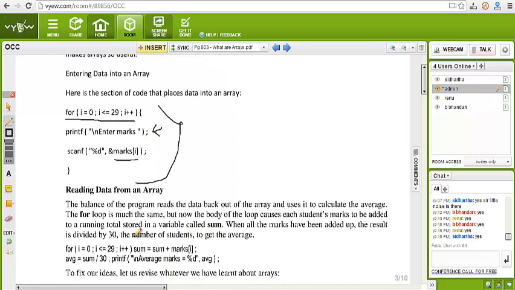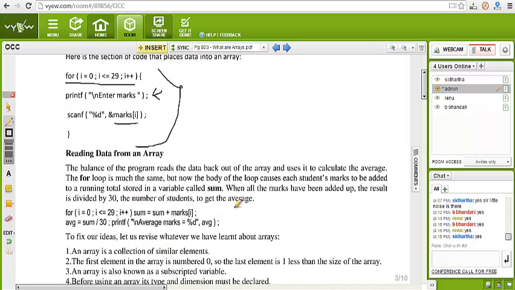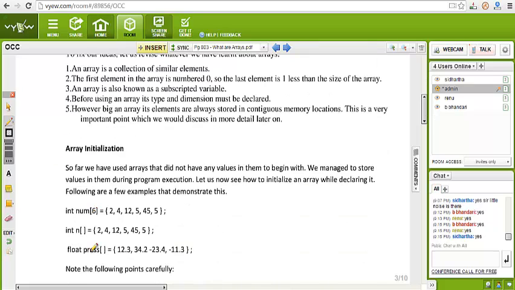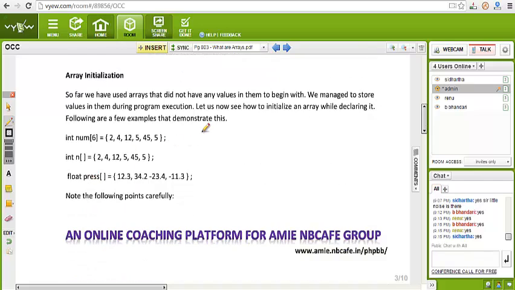Okay. And reading for display we see that. So in that way we can take the array, and see there is a different formation of array, how to declare. See, it is one formation. Here we declare num[6], that means the array name is num and it has 6 different values, and we already initialize those 6 different values in the same line.